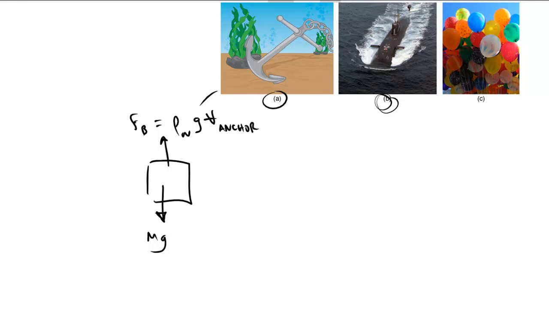The buoyant force is less than the weight. Because the buoyant force is less than the weight, this will create a net force downwards and it'll sink to the bottom, which is the point of an anchor anyway. So what happens once it gets to the bottom is that it needs an additional force, and we have a normal force. So with a complete free body diagram, we would say here the normal force from the seafloor up on the anchor plus the buoyant force minus the weight is equal to 0.